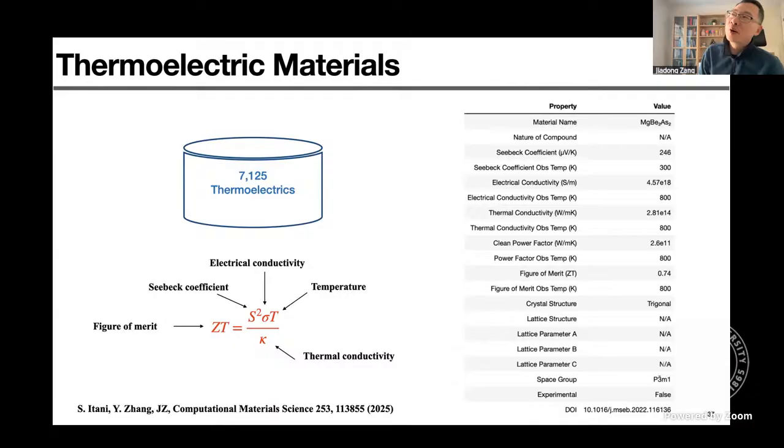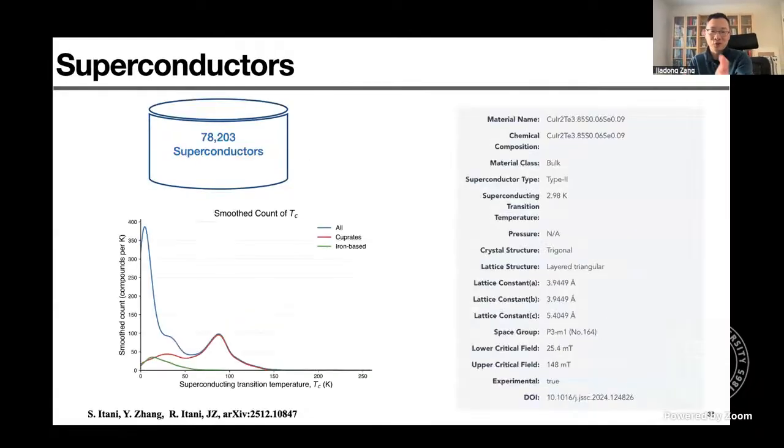So yeah, if you're getting into a new field, you need to know what the important quantities are. So we first studied the thermoelectric material papers and identified these key quantities. Then we revised the prompt. In the future, we also want to have some autonomous generation of the prompt for any field, so that we can use this method to build a database of any field. But here we just do it one by one. For superconductors, we will revise the prompt accordingly.